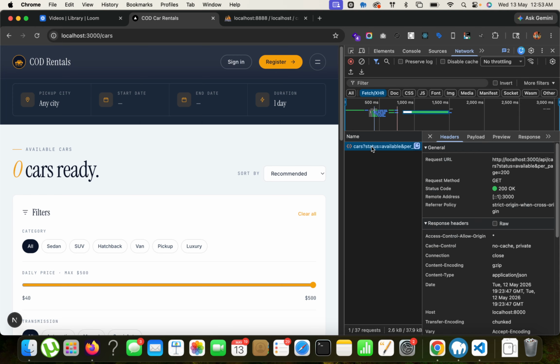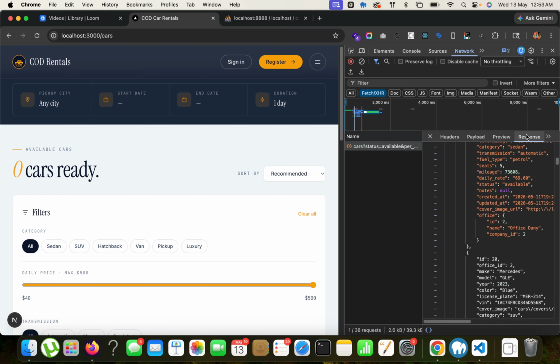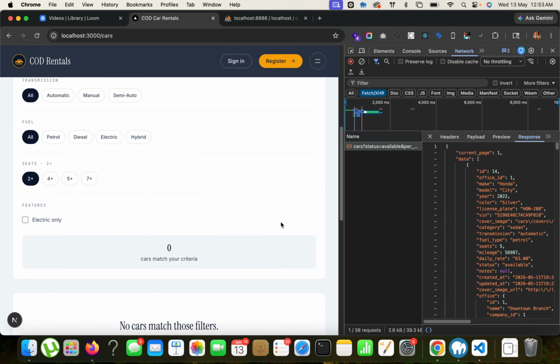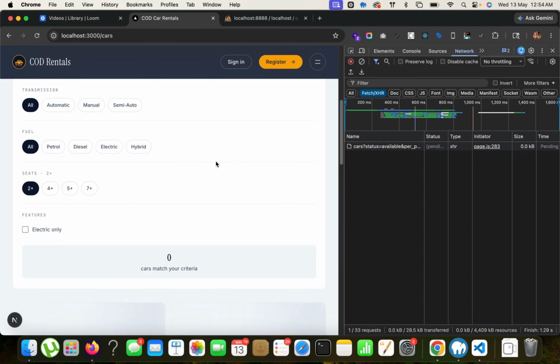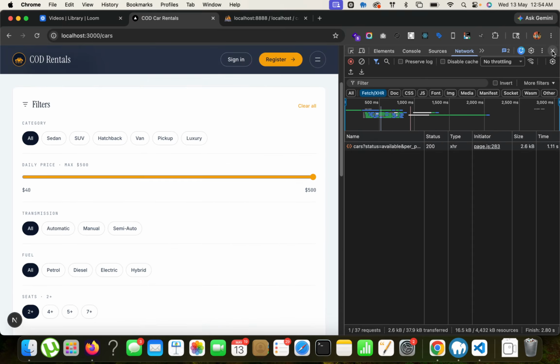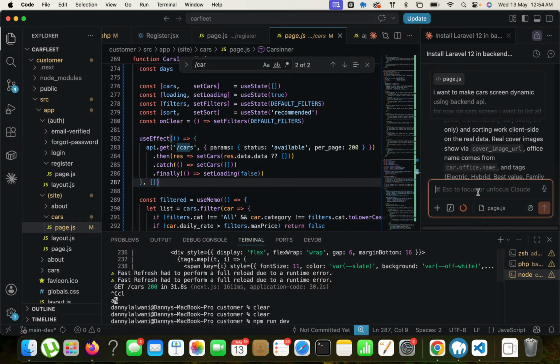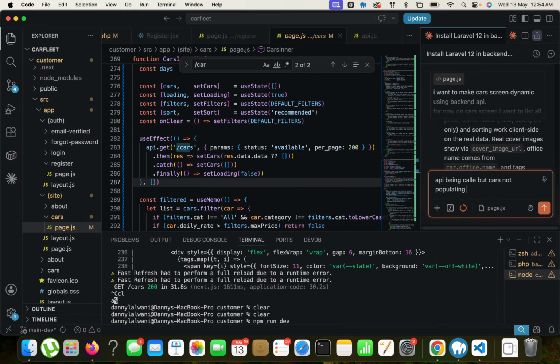It is calling the API for sure, and it's also getting a success response, but it's not populating the data. So let's see. API being called, but cars not populating.